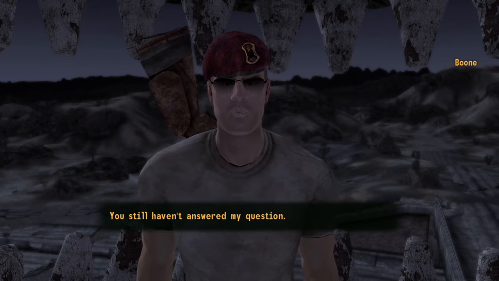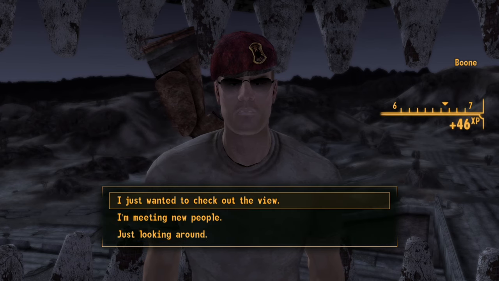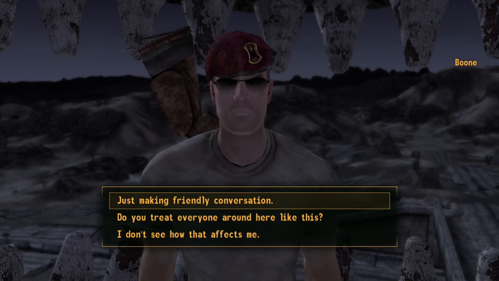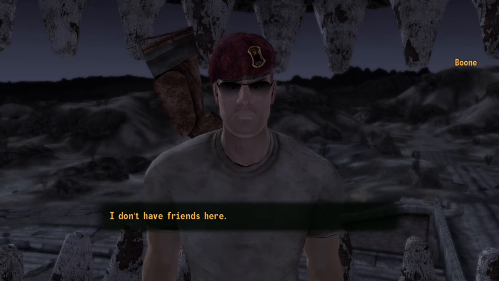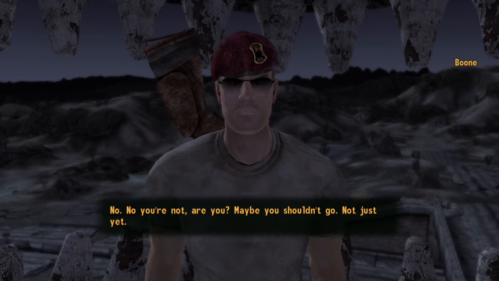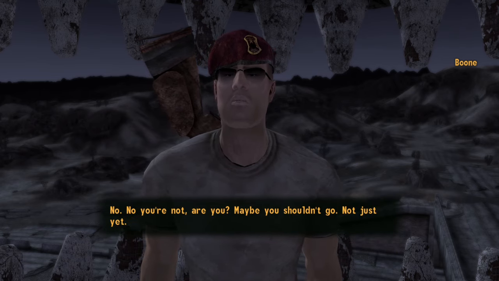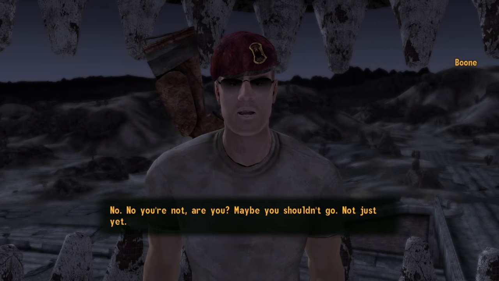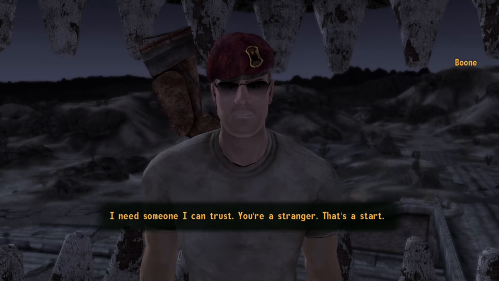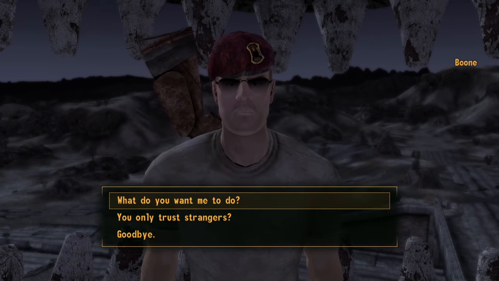You still haven't answered my question. Want to check out the view. I think you better leave. Just making friendly conversation. I don't have friends here. No, you're not, are you? Maybe you shouldn't go. Not just yet. So now you want something from me. I need someone I can trust. You're a stranger. That's a start.